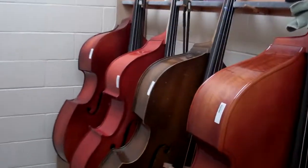Right now, I'm in the practice rooms, although it's just full of cellos. Well, this room is full of cellos. This one's full of basses. Other basses. That is an interesting color. It's like the rest of them are red-brown, like a light brown, but then this is really dark brown. But it looks pretty cool, I guess. It has that old sheen to it, which makes it look, how would you say, antique-like, and you know, people have a knack for that.